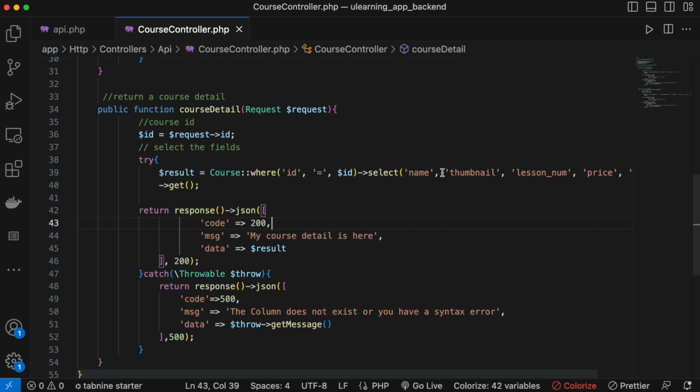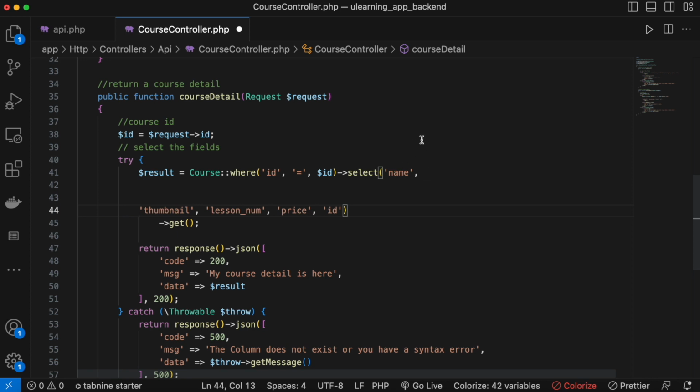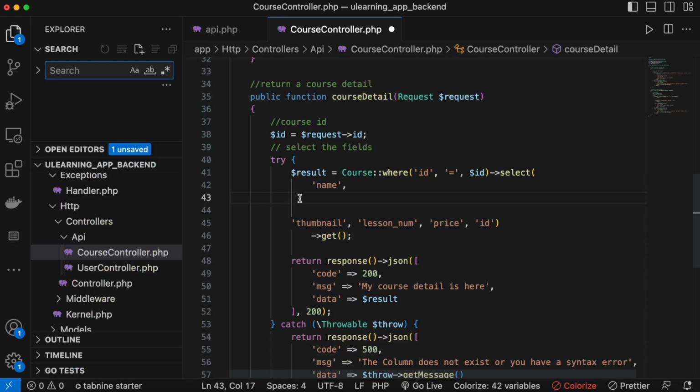Okay, before we return, actually we also want to return some other information. One of the things we also want to return over here is ID. So here we already have ID. Okay, that's great. And then we also want to have user token over here. So let me add a line break over here so that we know how it looks. Well, I think the formatter is not working. It is supposed to work.